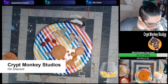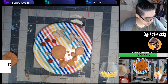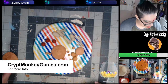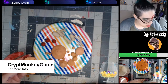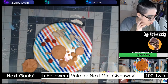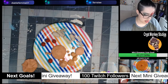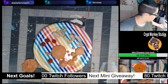Alright, so I don't know what color to do next. Do know that one of the ones I'm gonna do is this contrast paint. And I think I'm gonna make it this one. But I'm gonna need a base coat for that type of paint first. I think I'm going to do white underneath. I know, boring, but it's just a base coat.